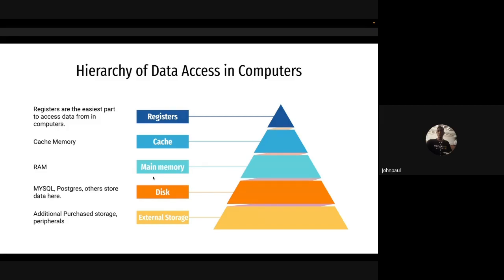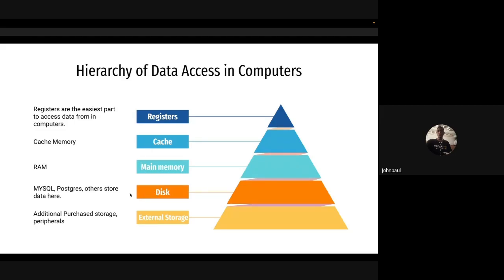Then there's the disk. The disk is your file system where you store your movies. And then there's external storage if you attach an SSD for more storage. So as you can see, the cache is the second most accessible part of the computer. But in real life, what we call caching and where we store data as cache is most likely not in this cache. So in real life, that caching is just a way to store something in a more accessible memory.